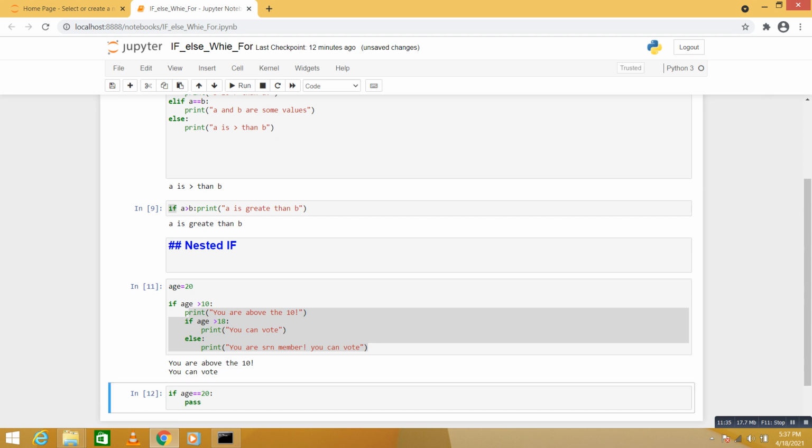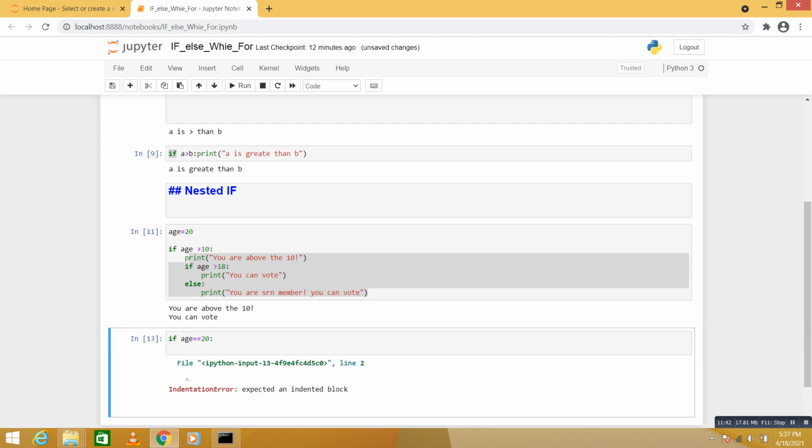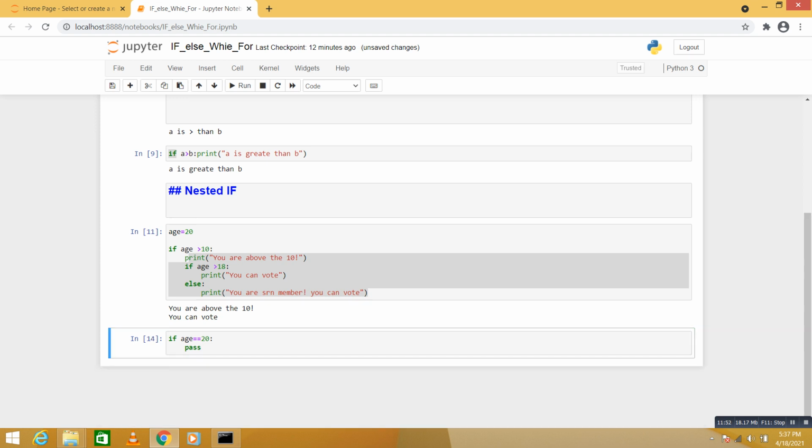If I do this without it, it will throw an expected an indented block error. So to make sure it runs without anything, just add the keyword pass here and execute it, so it will execute the complete program. So this way we do the if and if else statement and nested.